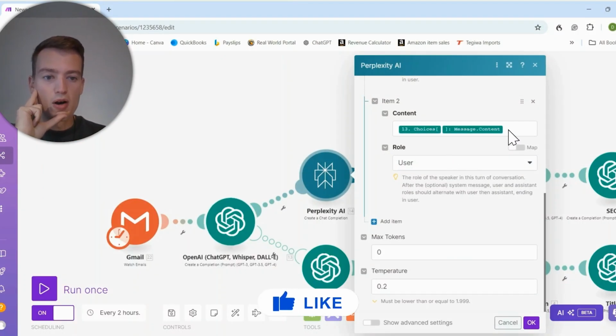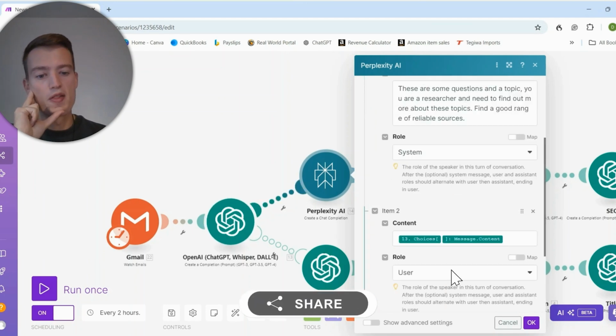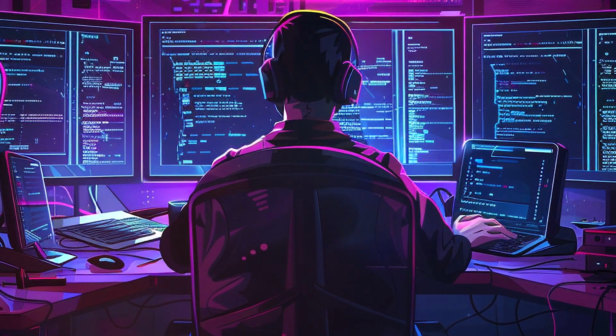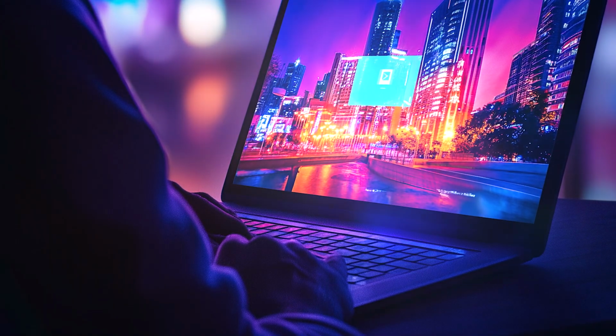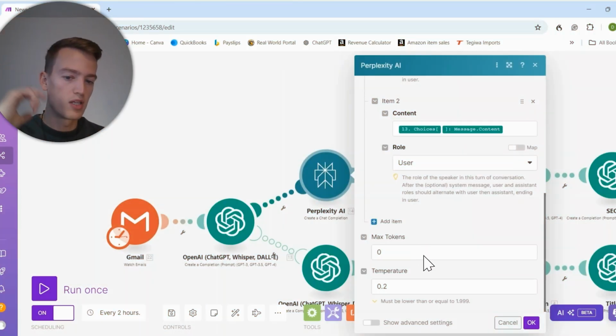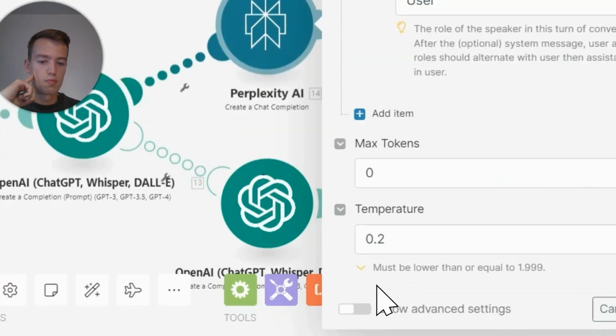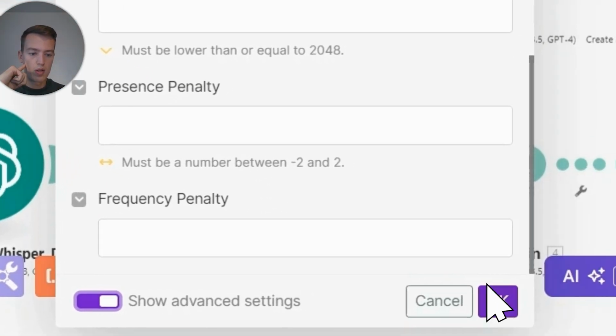So the next part on here is the choices from there. We've got this set as system and then user. System is basically how you want it to look and feel, what you want it to do, and then user is actually how it gets formatted. Max tokens were set once again at 0, so it's open to all of them. Anything else complex on here that you need to know? No, I'll leave all of those blank.